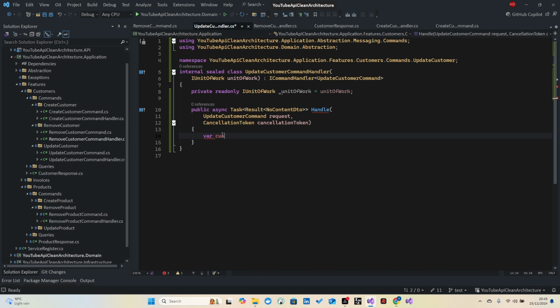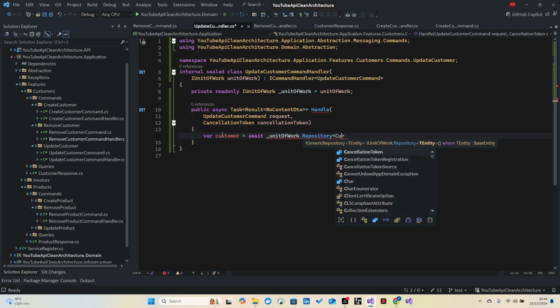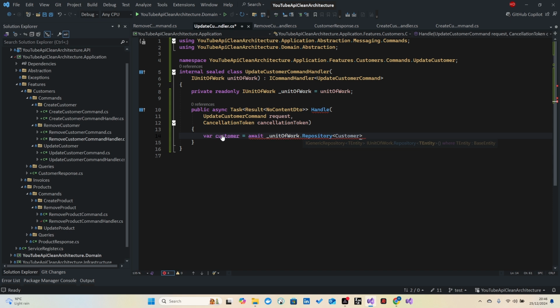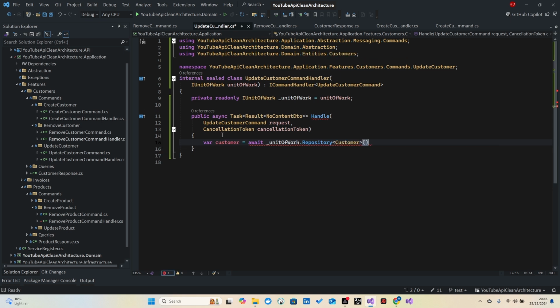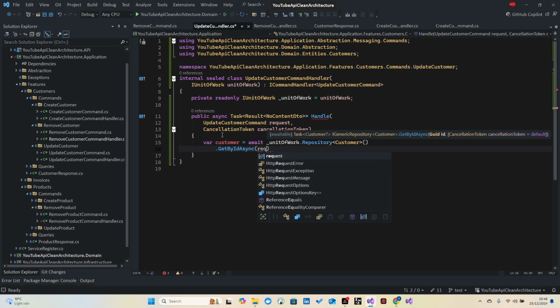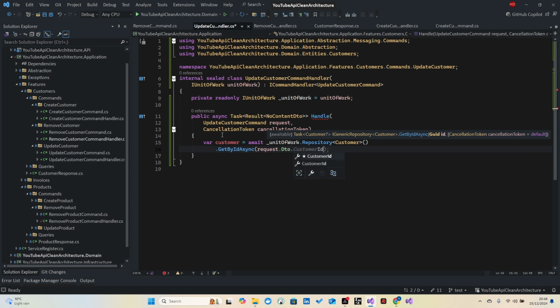Var customer await unit of work repository customer, add the namespace, get by ID async request.dto.id, and let's add the cancellation token.